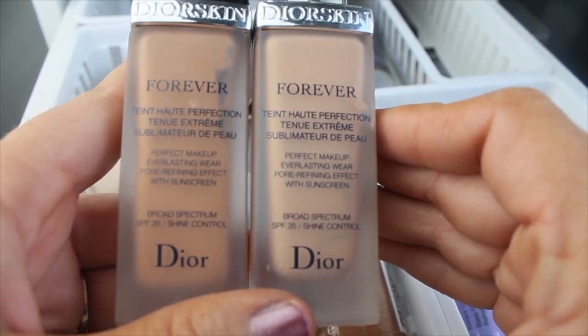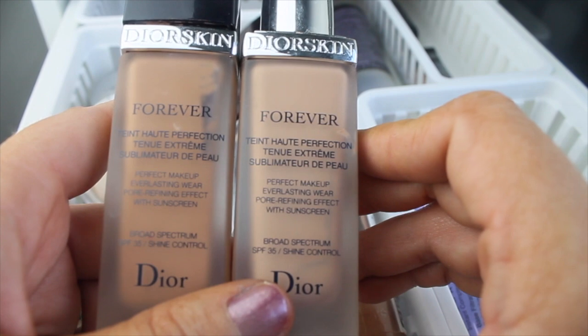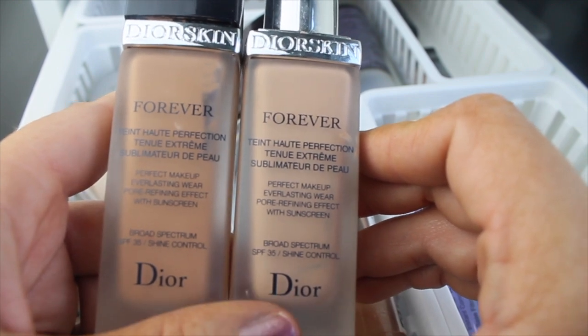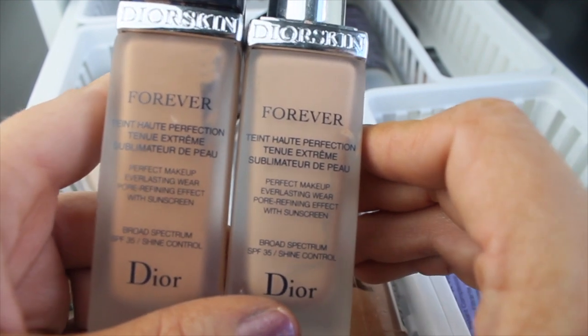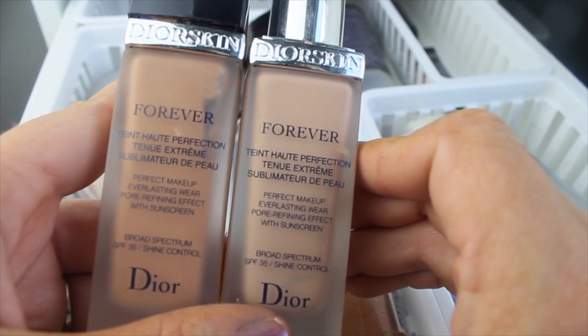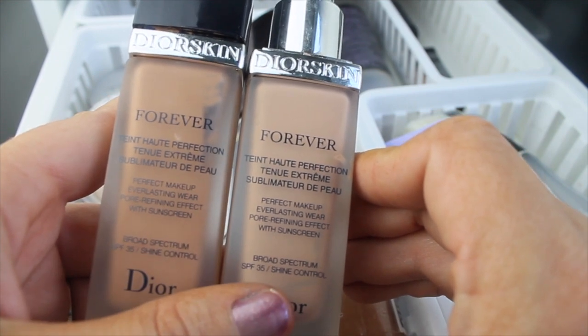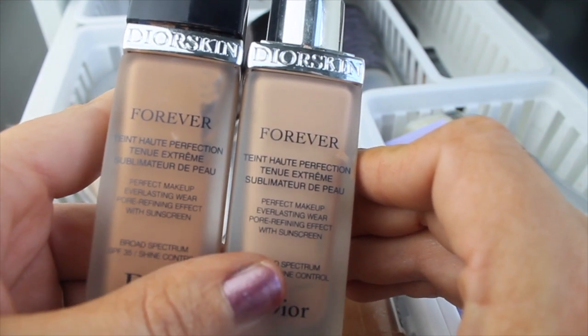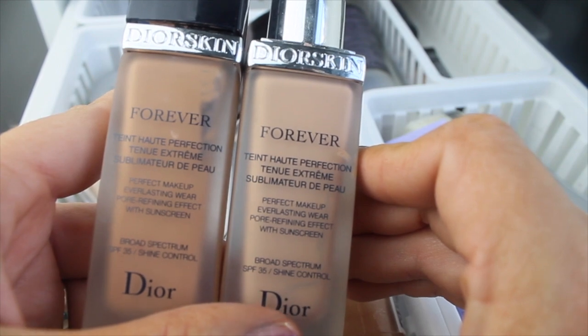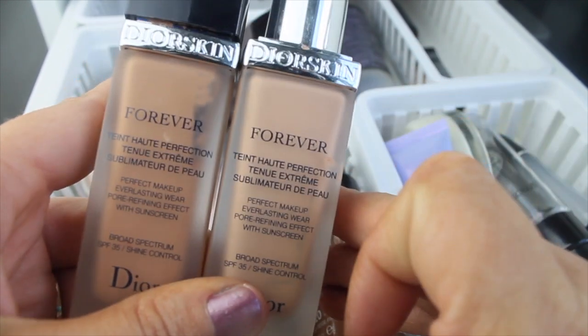I don't know. This is by far a favorite foundation. Like, that's probably the wrong wording. This is one of my least favorite foundations. But with that primer, it's okay. I mean, it's a good foundation. It's not going to give you full coverage, and I'm a more full coverage kind of gal. This gives you medium, not medium buildable, if anything medium-light coverage. And I have two shades because I like to mix them, because I do spray tan. So yeah, we're going to pull these two.